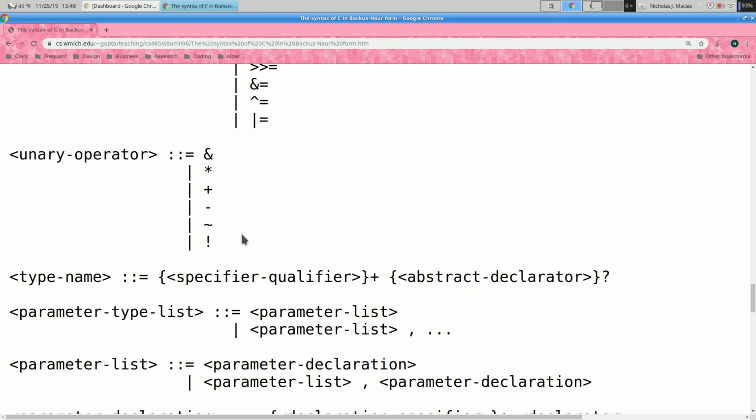Right? So you code this up and you have some software that ingests this, and it can basically take a line of C code and say, is this syntactically correct or not? And you can put that together and take an entire C program and say, is it syntactically correct or not? And if you get down to a point where you're supposed to have a specifier qualifier plus an abstract declarator, and this is not an abstract declarator, then you print out that line of code, and right after the plus sign you say expecting abstract declarator, or maybe something more meaningful. And that points you pretty close to where your syntax error is.